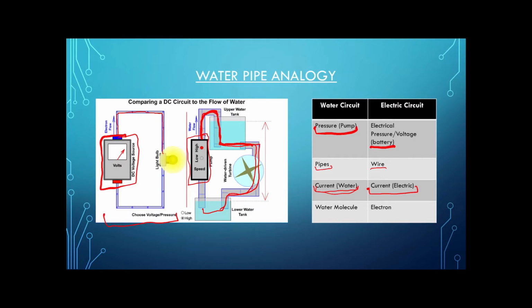And in the electric circuit, we have, again, the electrons that are moving, and the combination of all of these electrons moving through the conducting wire gives us an electric current. So now let's talk about power, or electric power.